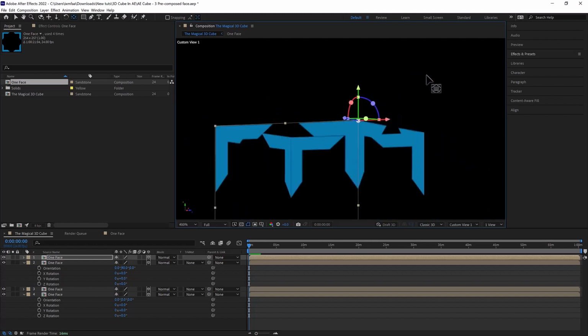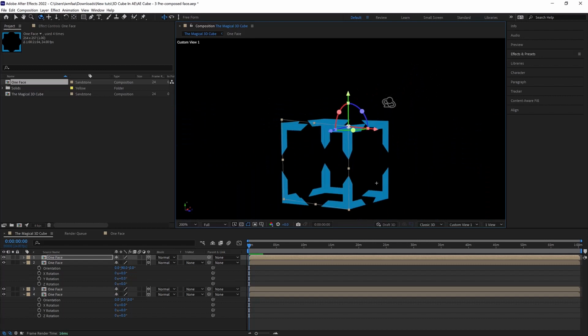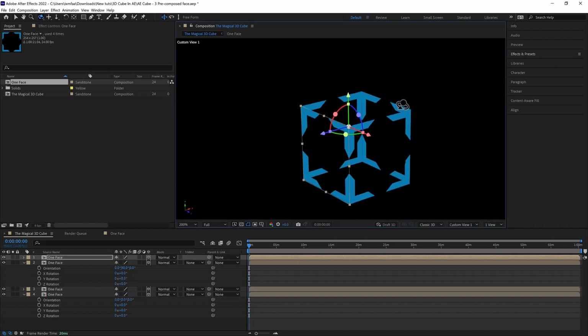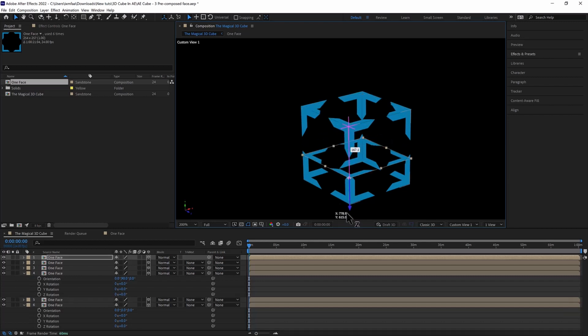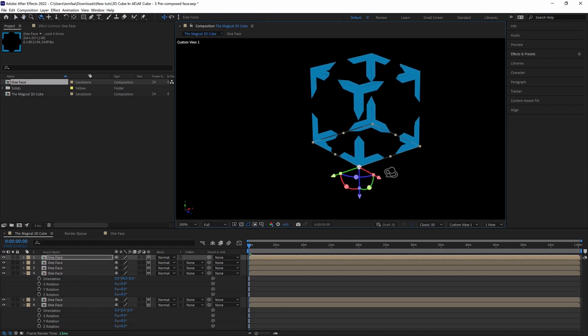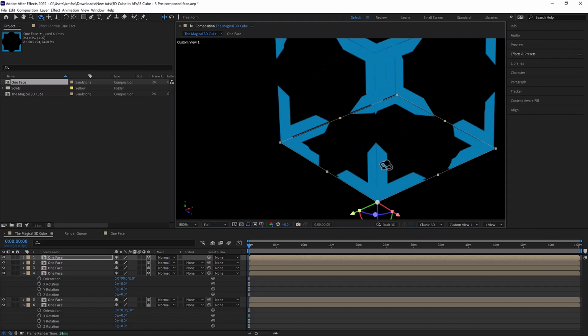Okay, so now with that set, I'm going to hit V on the keyboard and then Control D to duplicate, and then go into the X axis and rotate, and then hit Shift, snapping to 45, and then moving again, snapping to 90, and then Control D to duplicate, and then take it all the way down, and I can zoom in here.